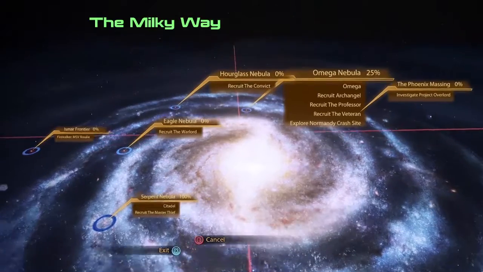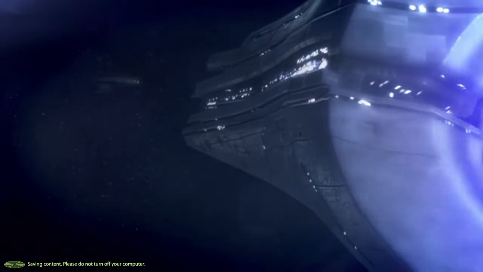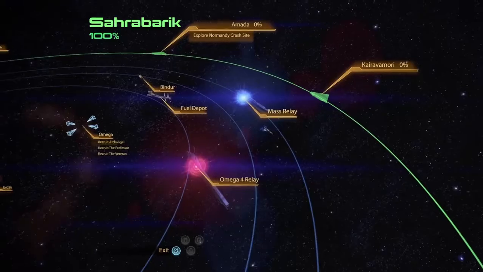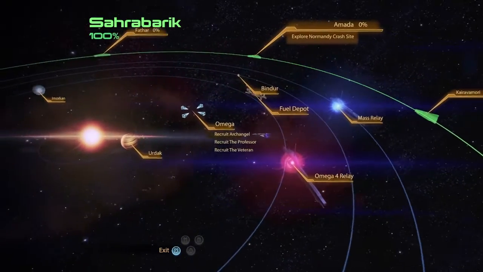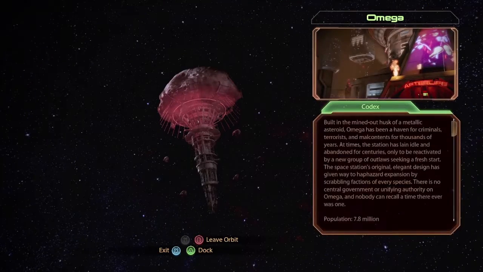Recruit the Professor. So it was in Omega. Yep, Archangel, the Professor. Oh my god. Alright, I guess we'll just go in. To Omega. What the world? Omega looks like I got shot from it. Looks like Dr. Eggman about to bring it down into the planet, brother.